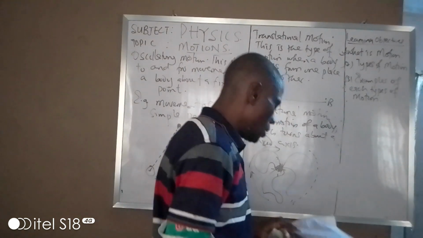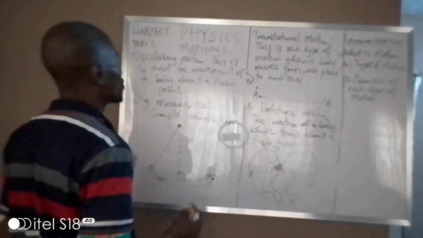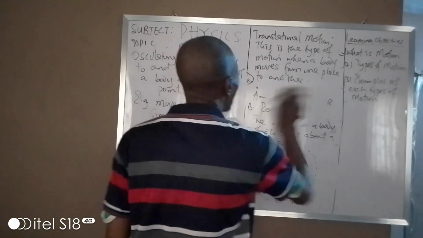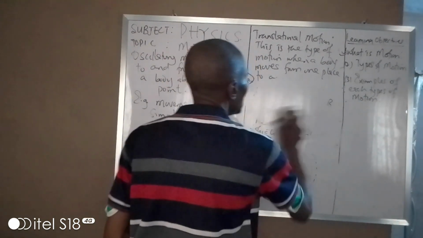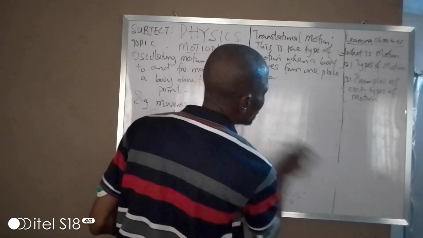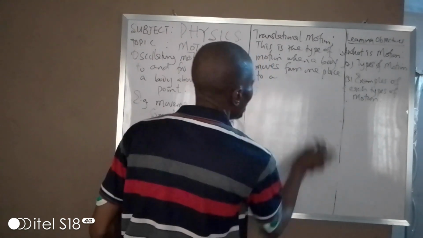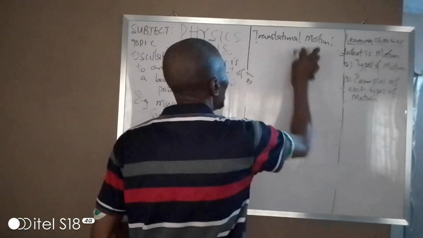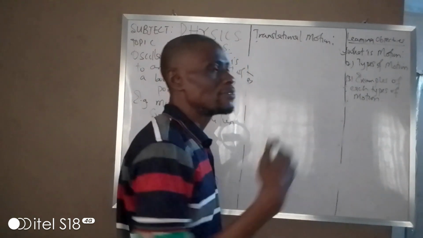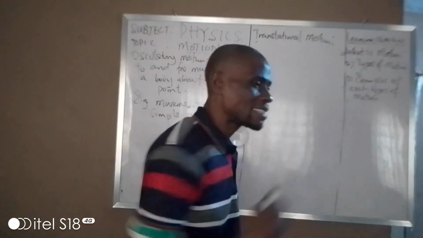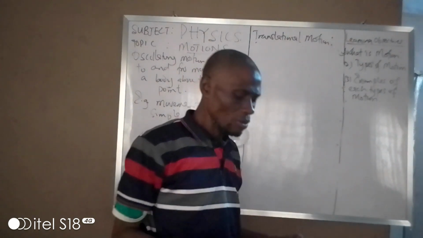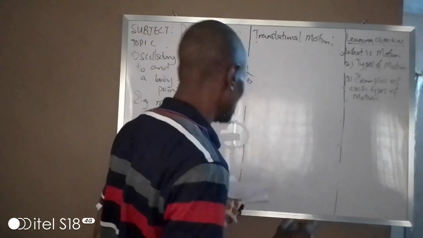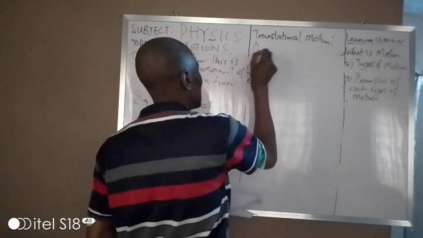Okay. So let us now look at the last one, called random motion. What do you call a random motion? Random motion simply means a kind of non-directional motion, zigzag. If an object does not move in a specified direction, moving in a zigzag, or moving just without any definite pattern. Random motion.